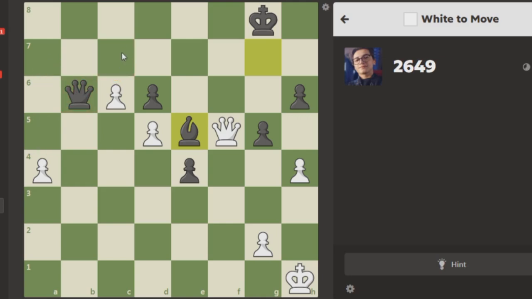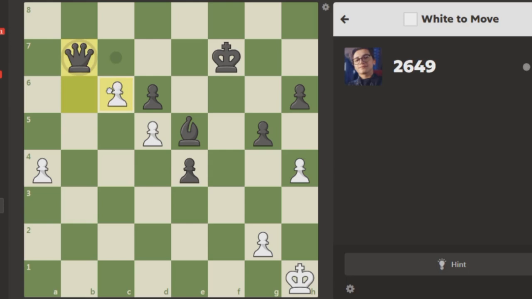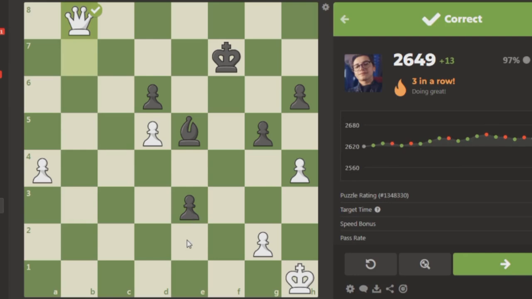So the one way to do this is to give a check first. Check with the queen. The king is forced to move to the 7th rank. Now you play queen to b7 check, forcing him to trade with the queens, and you simply play c takes b7, and you're gonna make a queen, and this will be simply winning endgame. And you play this, and you take this. He's trying to make a queen, but you simply can make a queen first. And whenever he goes here, you simply go back, defending the promotion square, and that's it. Yeah, that's it.